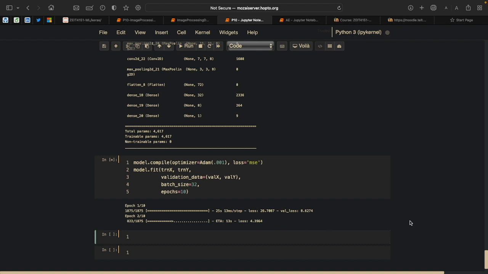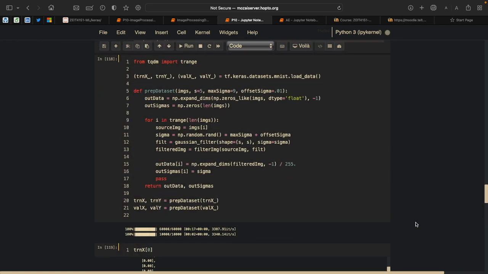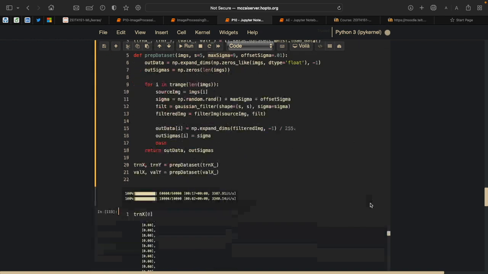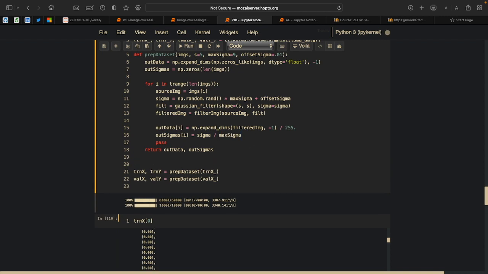I think we might need to scale down the sigmas and then multiply by the, let's do max sigma equals 9. And here we'll do max sigma equals max sigma.